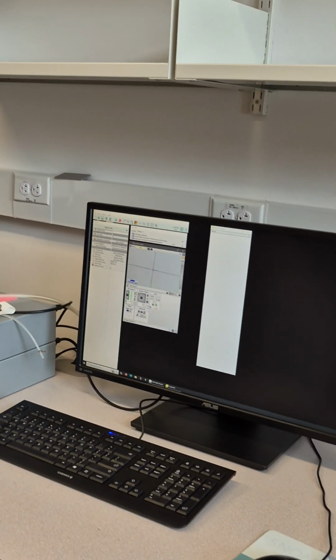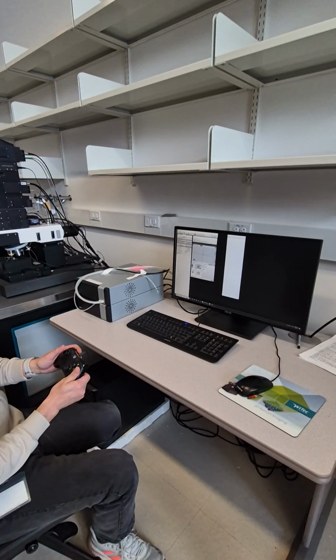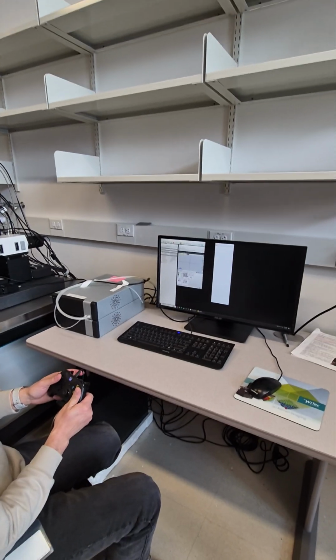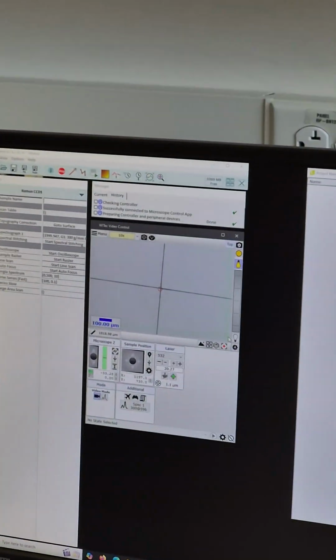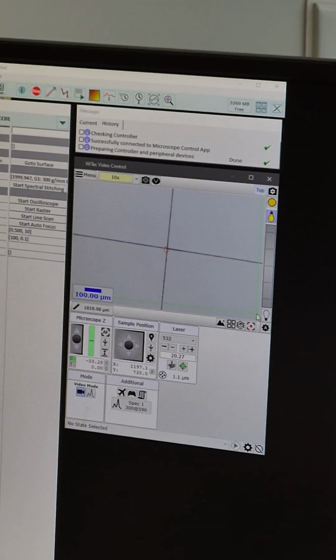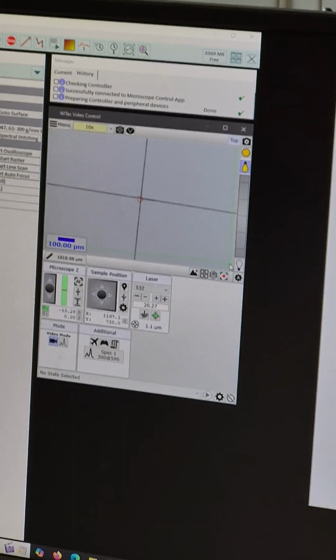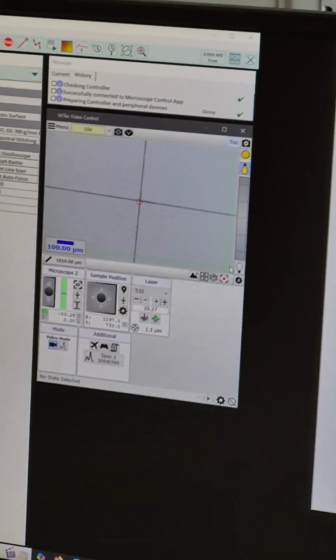I find the feature and try to center it. Then I also use Z up and down. At this stage we try not to be picky, just do our best to focus on the sample surface.